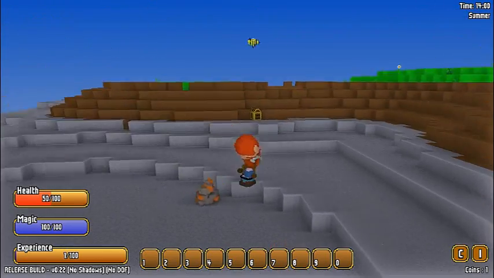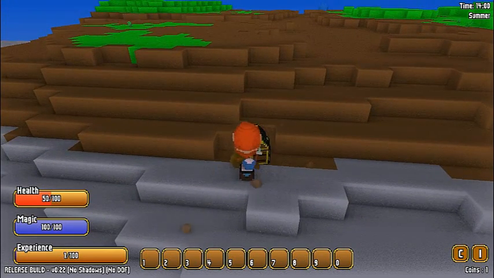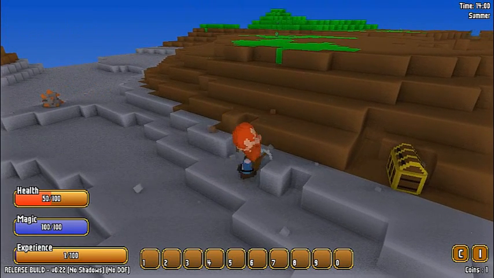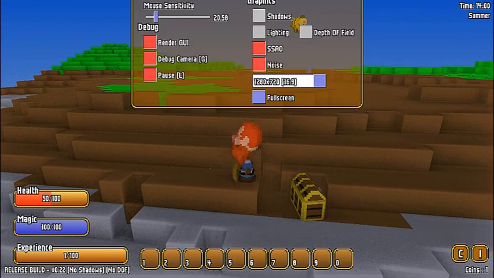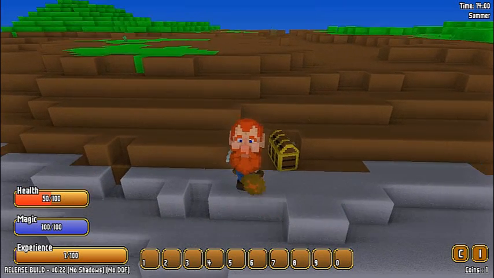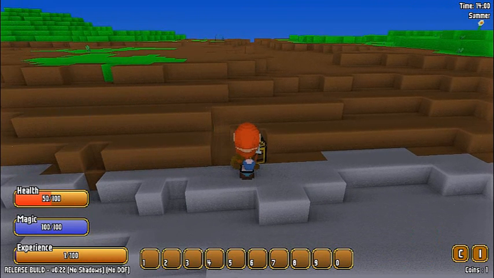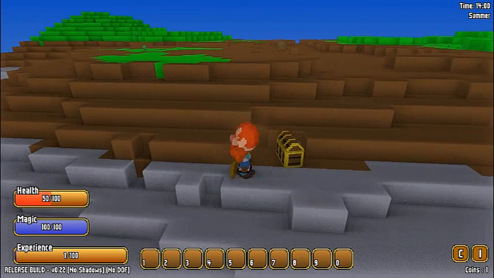Let's go and explore this way. Oh, chests. I don't know if these chests are randomly spawned or not. Oh, what? You can mine? Oh, this game is just getting cooler and cooler. Cool. I can't move my mouse around. That's one problem. Oh, cool. We got some more bombs. Some arrows. Alright, that's cool. Let's see if we can destroy some stuff with these bombs.